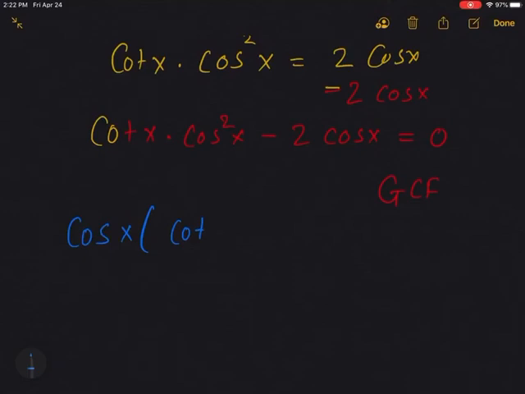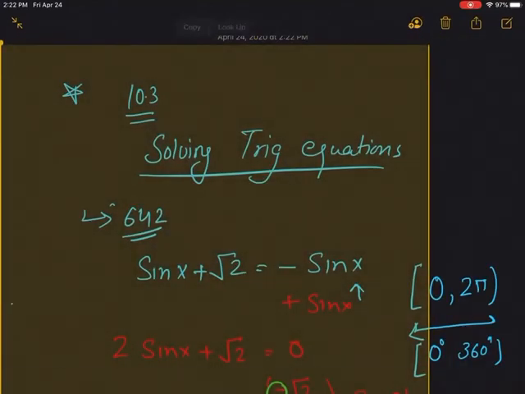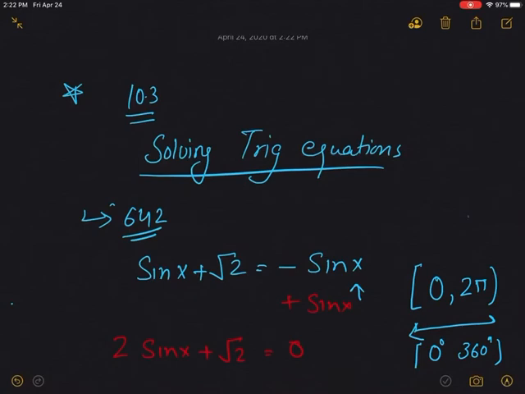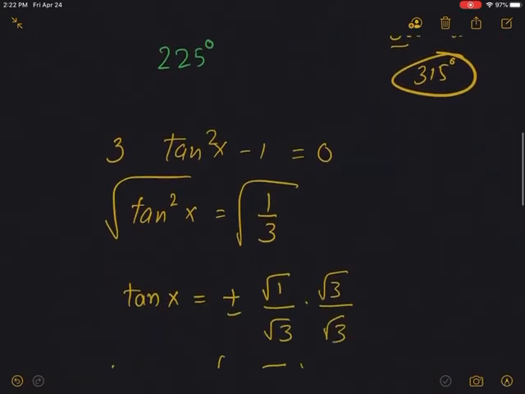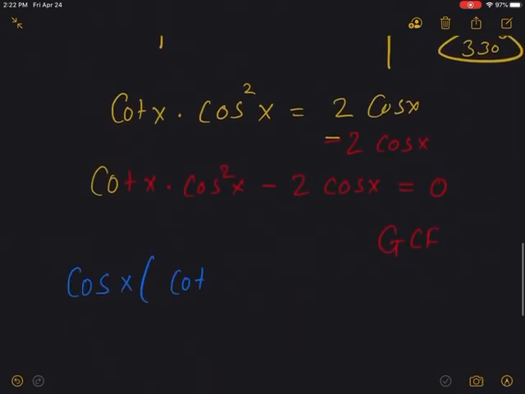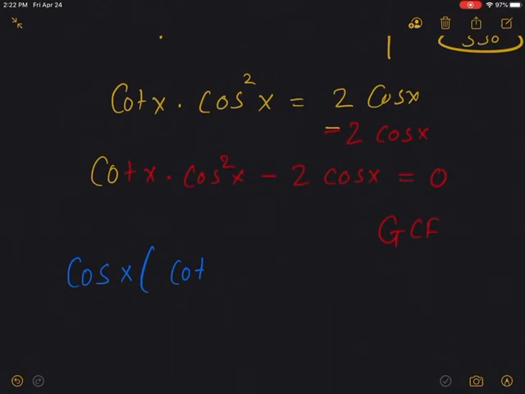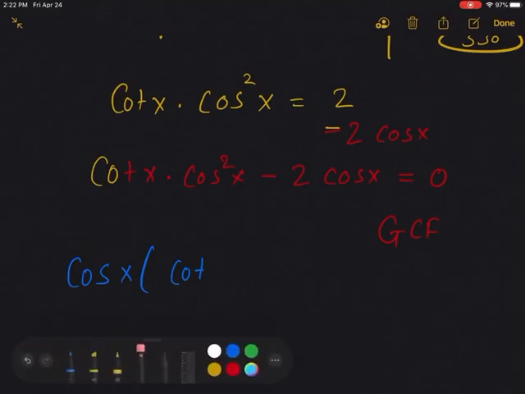oh, hold on. Is it cotangent? Oh, my bad. I'm sorry, guys. Gotta go back and fix something. This is not cosine on the other side. My mistake, guys. I apologize for that. It's not cosine on this side. This is cotangent. Let me fix that. This is cotangent. This is also cotangent. So if I bring this to this side, that's cotangent. Alright, so what do they have in common?